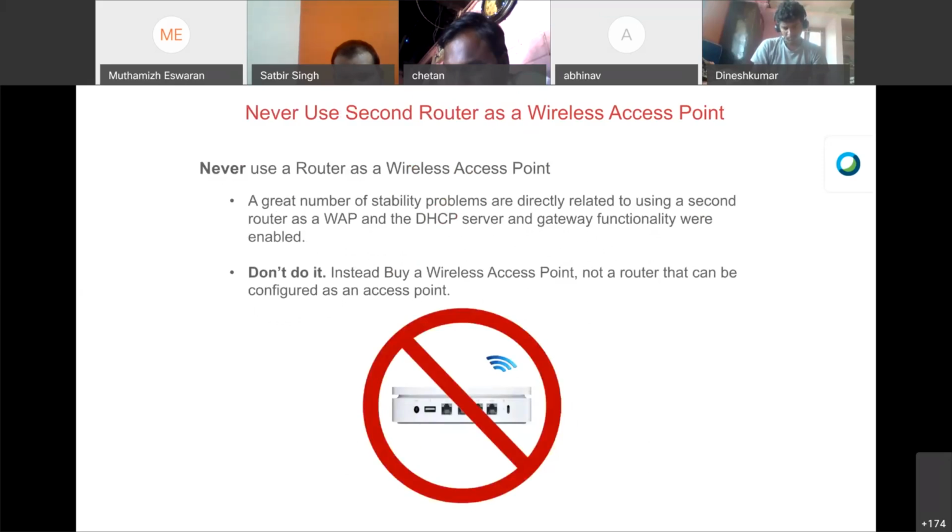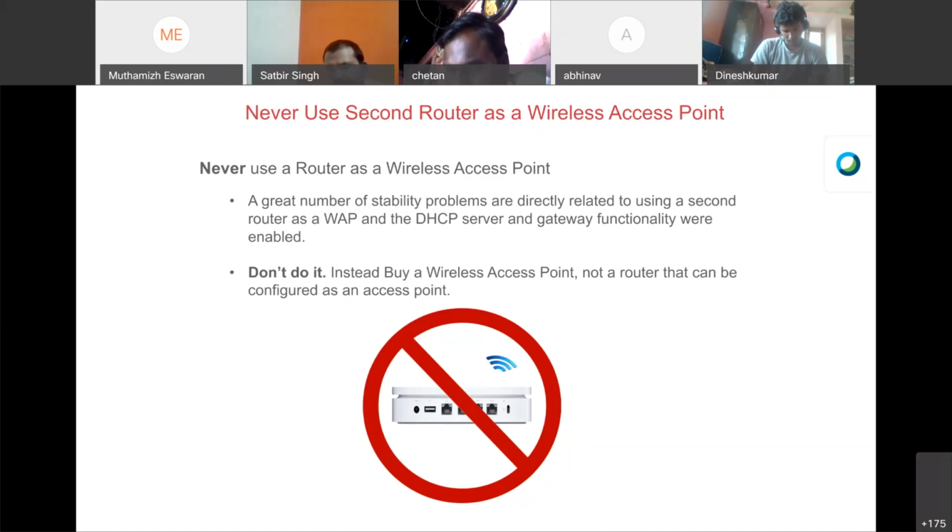And we say no to using a secondary router as a wireless access point. There are a couple of reasons. One is that your secondary router can enable a secondary DHCP server, so it becomes another server. Another thing is stability issues; you will always have issues connecting. Sometimes if I'm not familiar with how to configure it, I'll end up configuring it as a secondary router itself, so that becomes two different networks, which will create a lot of mess. So instead, put in a secondary access point.